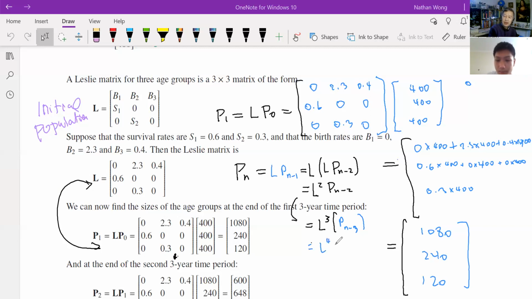Can we stop? Can you see the pattern now before we go? I drew the highlight as a pattern. When you study mathematics, you must know how to find the pattern. Can you see this is 4, this is 4, this is 4? It's consistent. Now, finally, what will be the power of L after the nth year? What will be this factor here? n minus n, do you agree? Can you simplify this a little bit?